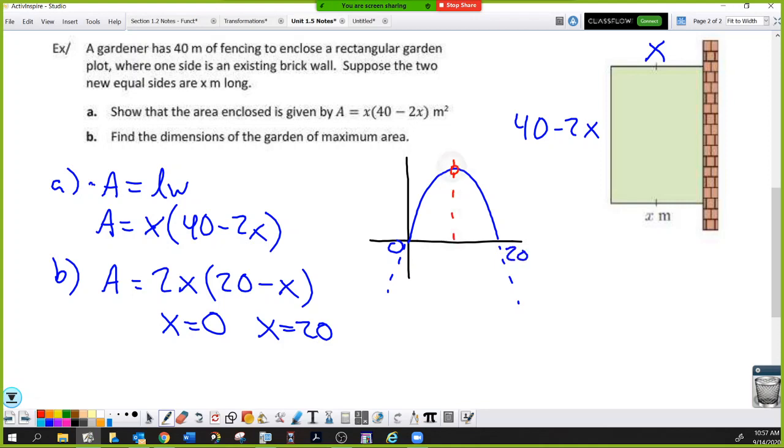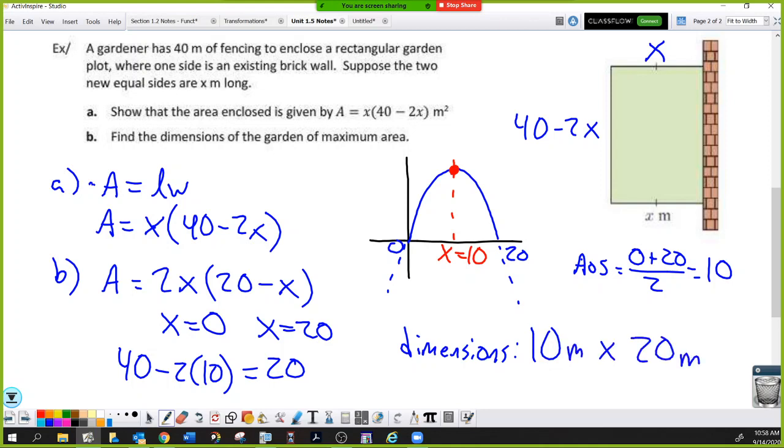That's what your parabola looks like. The axis of symmetry is going to be halfway between 0 and 20. So the maximum would be at X equals 10. All you have to do is find the dimensions of that thing when it's 10. You can either draw a picture or you can show the math, axis of symmetry equals 0 plus 20 over 2. Then your dimensions would be 40 minus 2 times 10, that gives me a 20. So my max dimensions are when this thing is 10 meters by 20 meters.